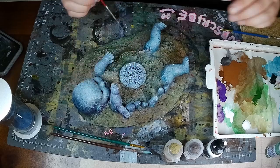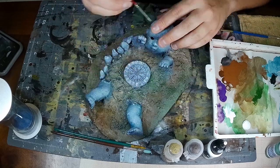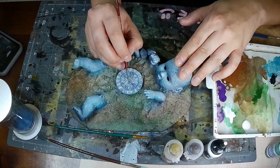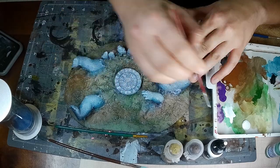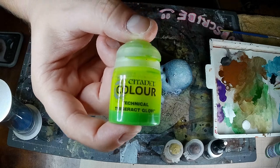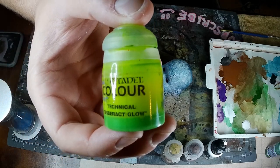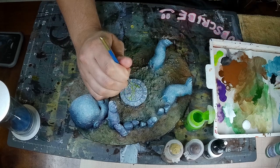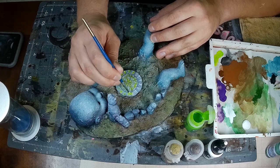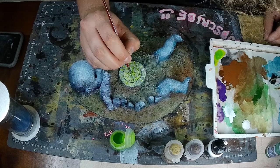Once that was all dry, I knew I wanted the ruins on this little stone to kind of glow. To get that effect, I used some titanium white on a really small brush just to kind of fill in the ruins. I wasn't super specific about filling them in — if there's a little overspill that's gonna be fine, it's gonna kind of look like it glows that way. Tesseract Glow by Citadel to cover up that white — it's the only expensive paint I used here. Everything else was just cheap craft paint, but if you need green slime or glow, this is the way to go. Give it a try.